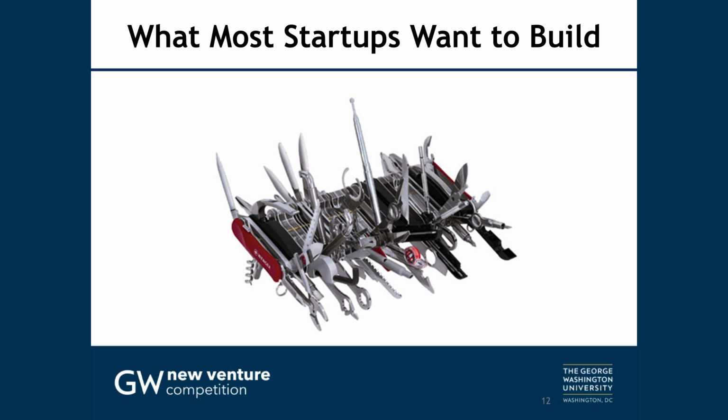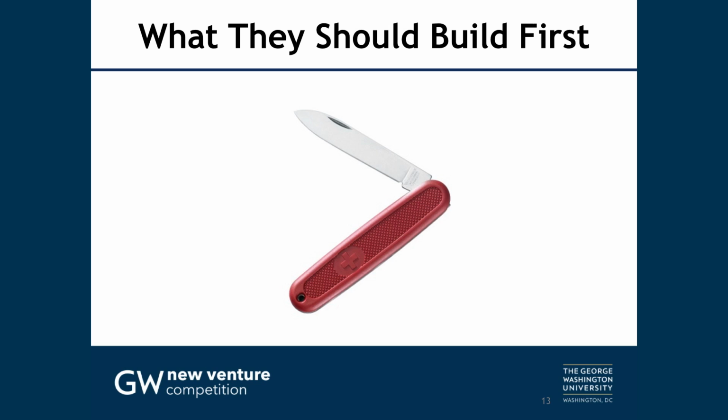Okay? So, why, again, are we doing all of this? Well, there's a tendency for entrepreneurs, and especially young entrepreneurs, to want to build the ultimate product. Using an analogy here from the Swiss Army knife, most entrepreneurs want to build the ultimate Swiss Army knife, every gadget imaginable in it. And in fact, that's likely not to be the product that customers want. Even though you as a technologist or as an entrepreneur might really want to build this and might want one of these for yourself.